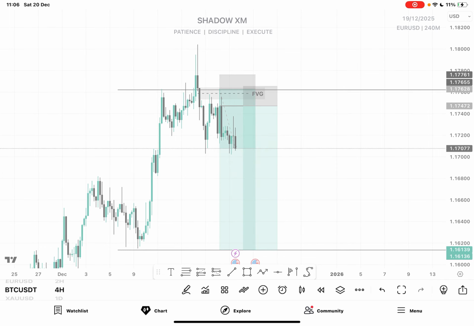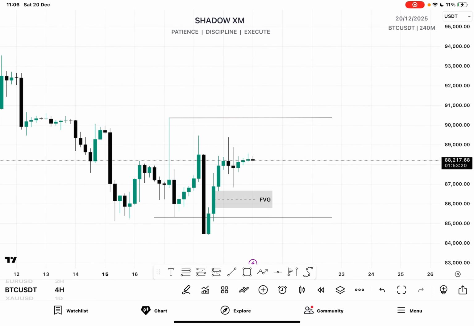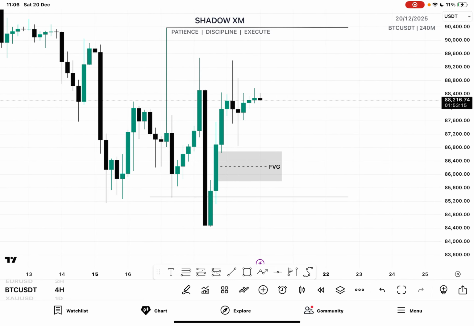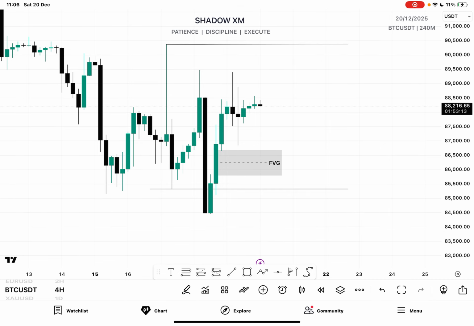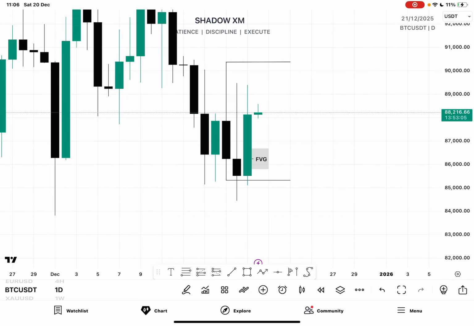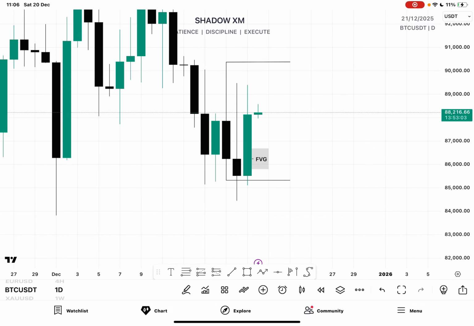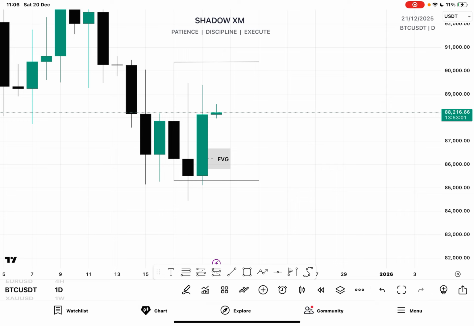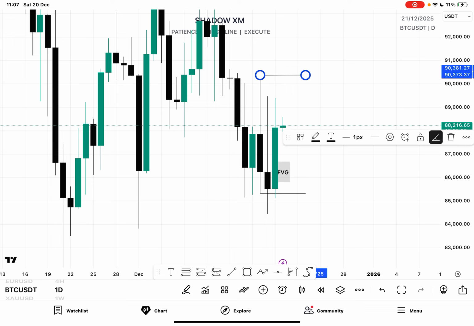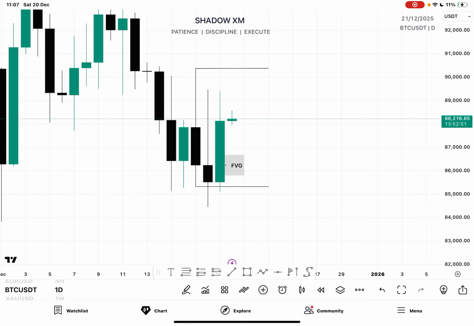Then for BTC, I was analyzing this earlier. For BTC, we have an FVG here basically. Before that, if you go to the daily time frame, we have a little CLT here. Part of the rule of CLT is 50%. Basically, market has taken 50% already from here, but this is our target basically. Market can still go back to the upside, but we must look for a better entry.